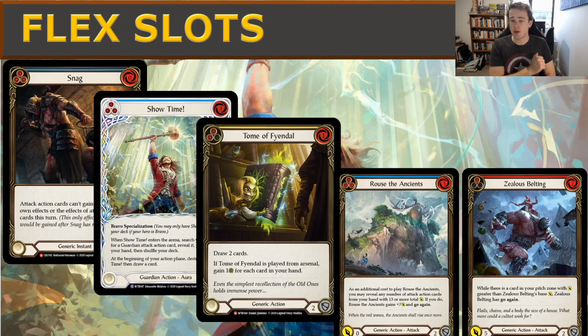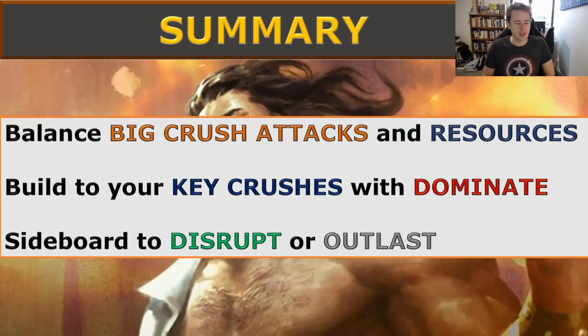There are a range of things. I mentioned Tome of Fyendal. There's Showtime, which is one of the other Bravo specializations. There's Snag, which is a great sideboard card against Chain, and it's also a blue. You've got Rouse the Ancients, which is another great way to try and reward yourself for having heaps of Crush effects in your deck. If you go for a more aggressive Crush-style deck, Rouse the Ancients is a really good one to consider. And then you've got Zealous Belting. So those two in the bottom right, Rouse the Ancients and Zealous Belting, are both cards that can give you Go Again, so allow you to get 2 attacks in 1 turn when you're going for one of your big Crush turns. So they're definitely worth considering.